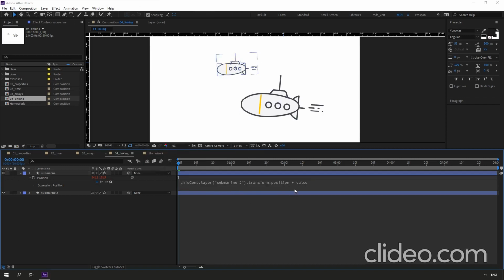The position property is the transform object's attribute. This means that the address represents a hierarchy of objects, from top to bottom. Using these addresses, separated by periods, we can get data from different kinds of objects. When you get enough experience, you won't even need the pickwhip tool for linking. You will be able to type the address to the necessary properties by yourself from memory. So we figured out how to properly do linking and what possibilities it gives us. There are many nuances in the work of properties and their values, but with practice you'll get the hang of it.